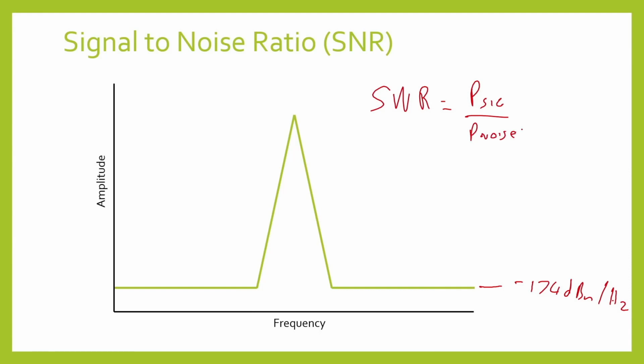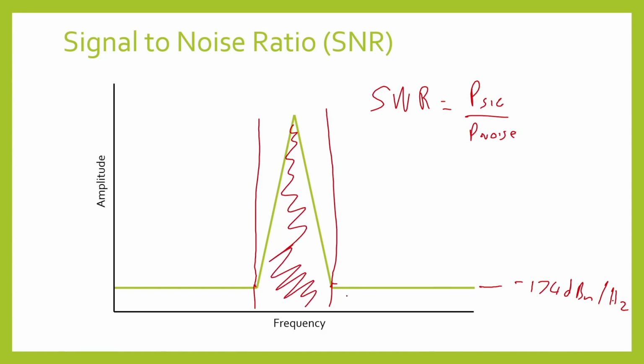It's important to mention that SNR requires that the signal and the noise are defined in some bandwidth. If we take this waveform we have here, we'll say our signal is between here and here, which means our signal power will be the area in here, and our noise power will be the area in these bits here, and that will give us some number. But if we applied a filter to this, so we filtered our signal such that we were only considering things within a bandwidth like this, well then our signal power is still the same because the area here is still the same, but our noise power has just got a lot smaller because it's now only these two sections rather than the whole width.